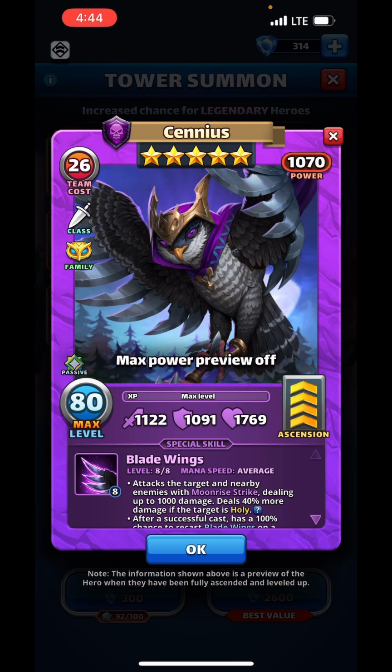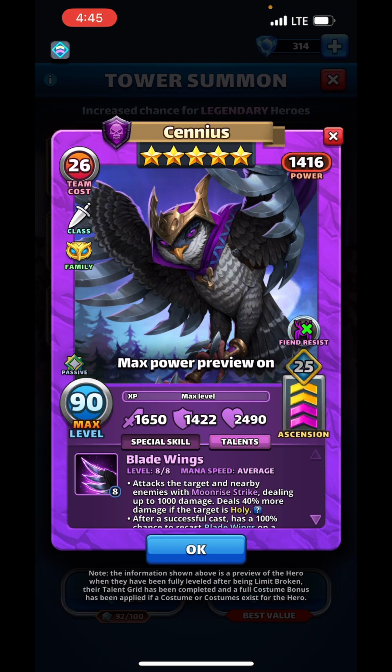Huge stats, as we would expect. 1070 on the team power, 1122 attack, 1091 defense, and 1769 on that health. Turning max power preview on, and that's what we see. We have this ether talent of Fiend Resist, which is a little bit niche, but comes in handy sometimes. Blade Wings is Cennius's special skill at average speed.